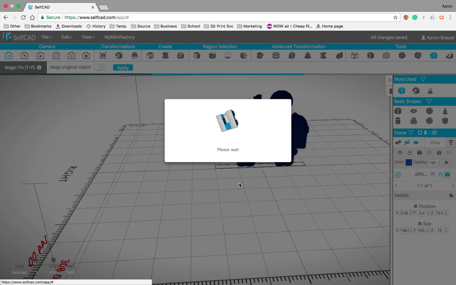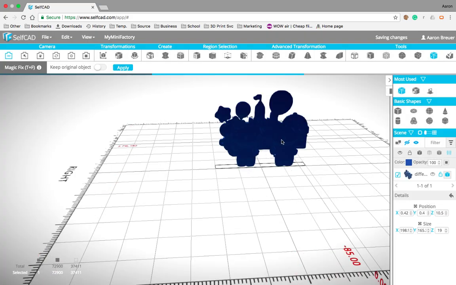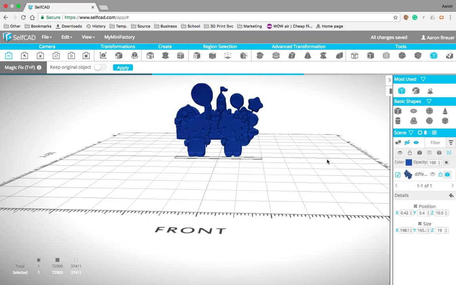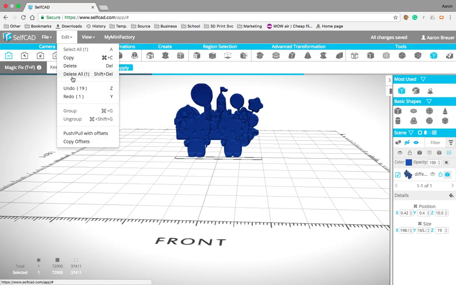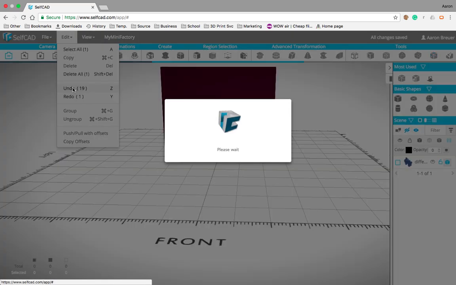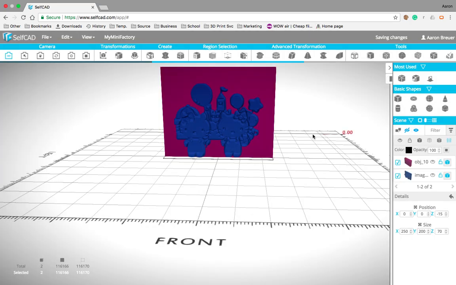So I'll undo this one. I got back on this, but actually I need to get back a previous step also. I hope I can get it back. Otherwise I'll have to import the image again. Yes, okay, I got it back. It takes time because we regenerate the entire geometry as we get it back.